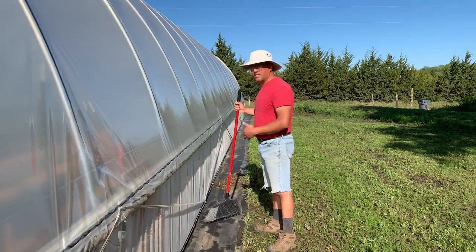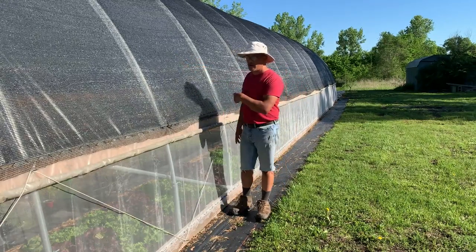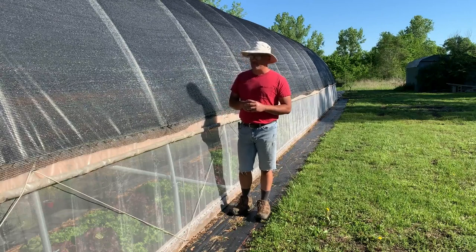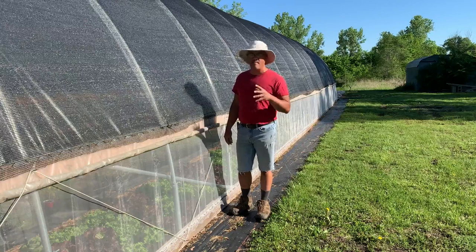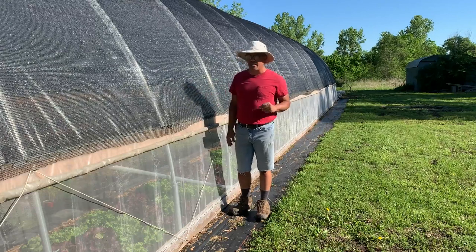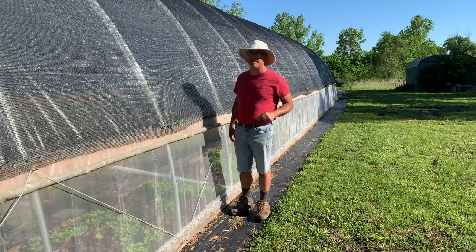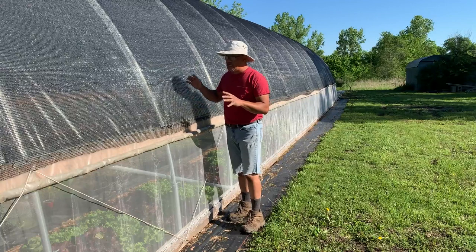As you can see, we do have shade cloth installed on our DIY tunnel here. You're just going to need a couple of things - it's a very simple procedure. It was remarkably easy to install. I had it in my mind that it was going to be a little troublesome, but seriously one person could do this by themselves, even on a tunnel like this or even on the 100-footer. I'm going to attempt it today even with this little bit of wind.